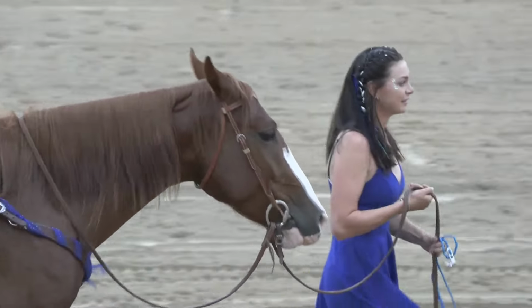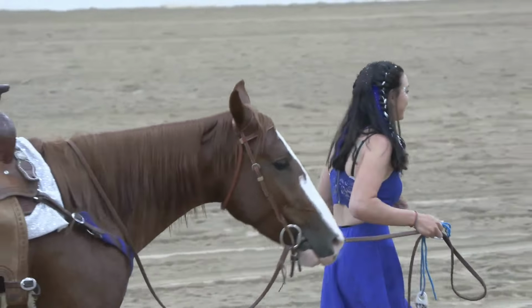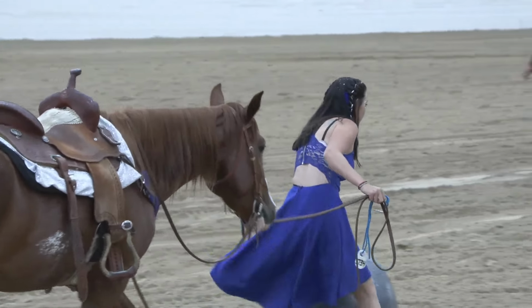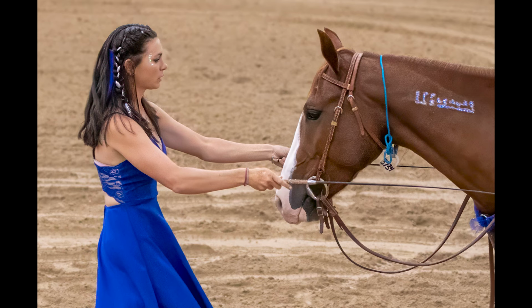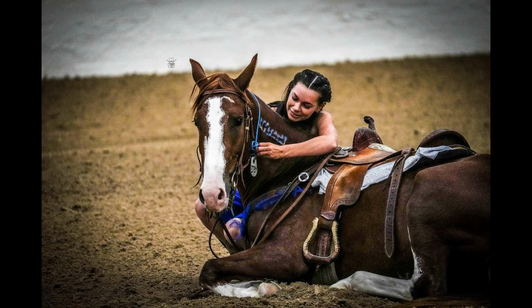I was very proud of my girl. She tried so hard for me with me doing very poor planning. And I'm super grateful for the crew I had on the ground helping with the setup and tear down of the few things that I had. Started with a little bit of liberty when I came into it, and then I had a few elements that I put in there last minute. None of the props were mine except the yoga ball. I had just bought that.